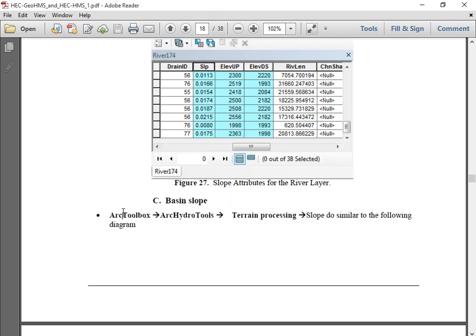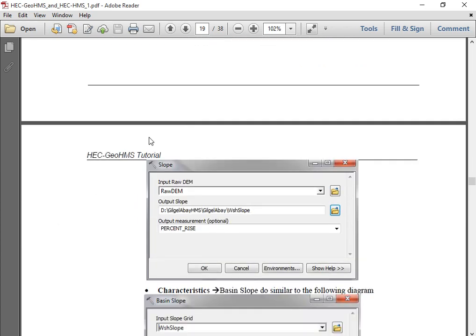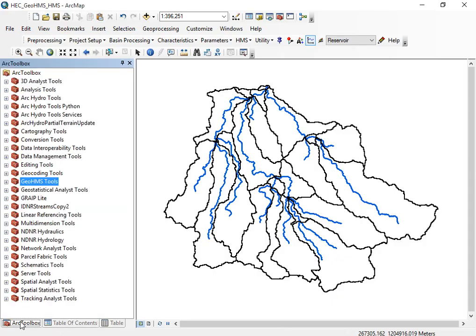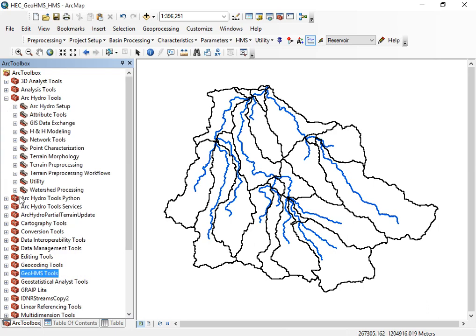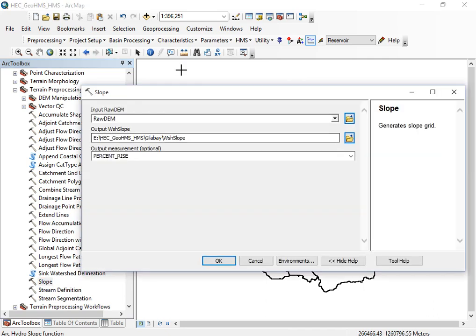Also the basin slope. To determine the basin slope, you should go to this Arc Toolbox. There is Arc Hydro Tools here in processing, and there is a slope. You can determine the slope first on that. So go to this Arc Toolbox, and there is Arc Hydro Tool here, and there is terrain pre-processing here, and there is slope here.